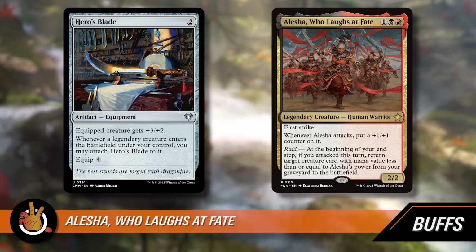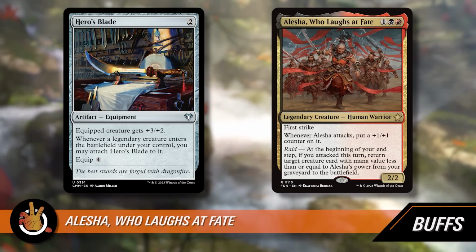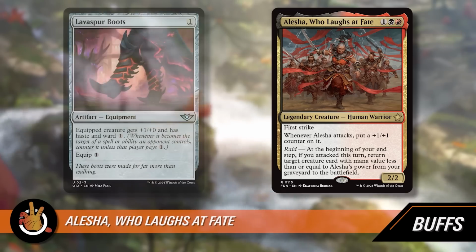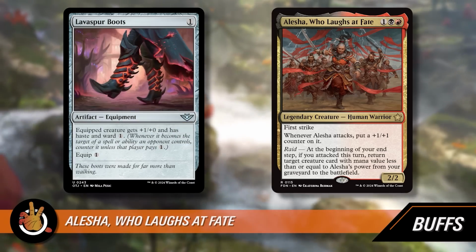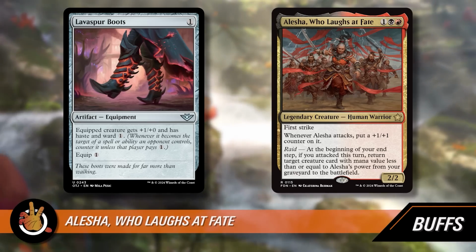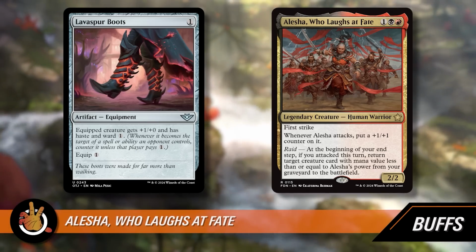Another way to just make sure that your commander doesn't get removed, similar to Champion's Helm, is a new card from a recent set called Lava Spur Boots. Very cheap to play for 1 mana, and the equip cost is just 1. Gives a creature +1/+0, haste, and ward 1.